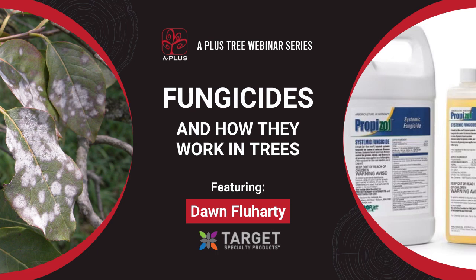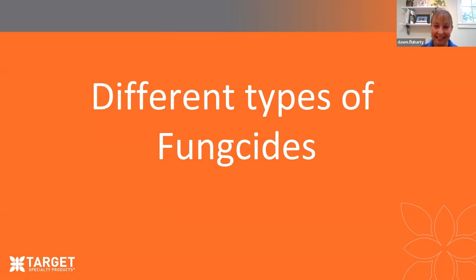When we start talking about the different types of fungicides, there are really two we're going to discuss. We're going to discuss one type of fungicide that actually attacks the disease in the tree, and we call those fungistats. And then you have a fungicide that is stimulating the tree to defend itself against diseases in the tree. I know it's two very broad classifications, but most of all our fungicides fall into them.